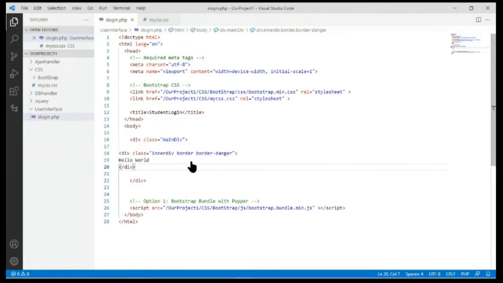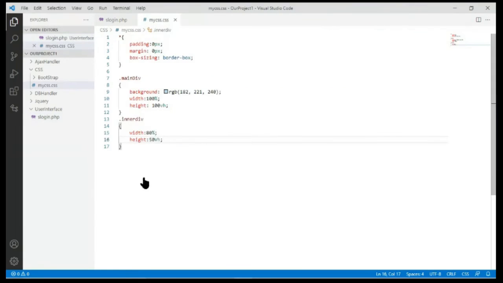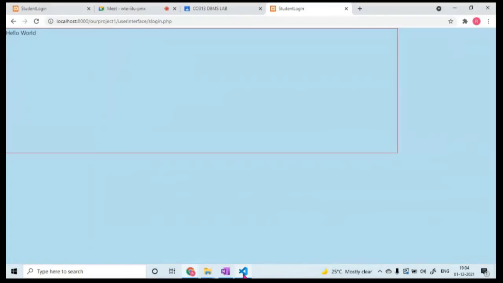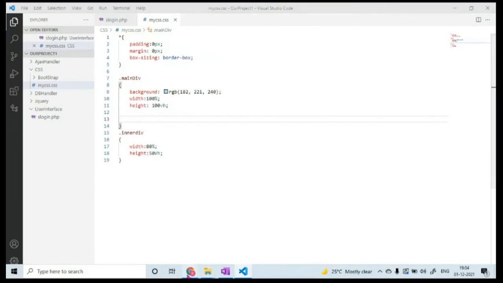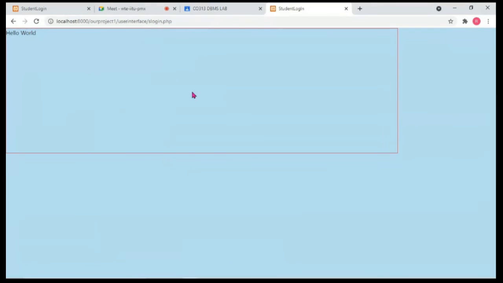To do that, we will write another class, and that class, oh no, here itself, not inside this inner div, in the main div we will be writing now. What we want is for the inner div to be placed at the center of the main div. So we'll be changing some CSS property of the main div.